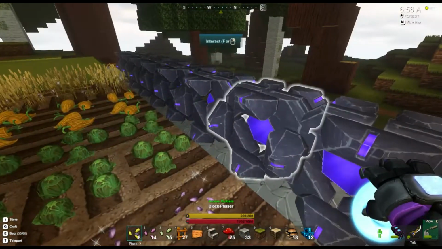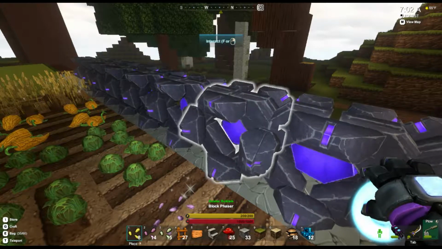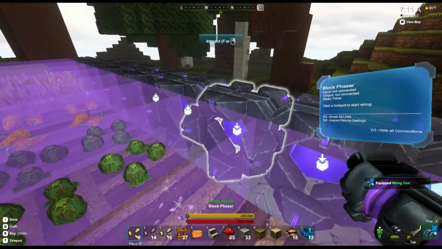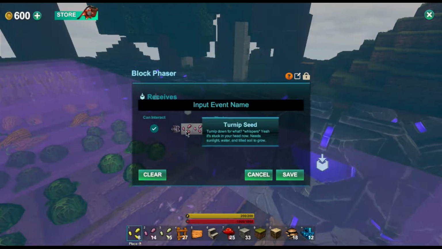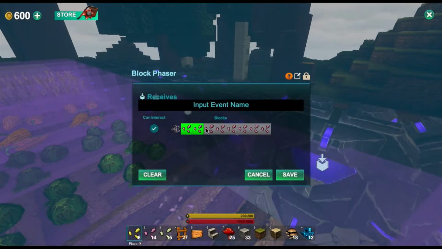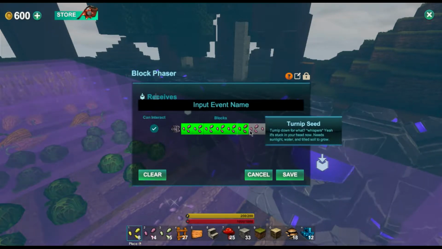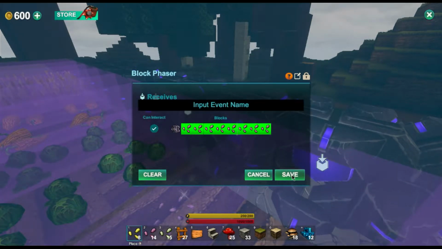Now we're going to go in here and we're going to press. Oh, I'm on the wrong tool. So I need to go over here to the wiring tool so that I can go in and look at this. Now press in. Now see how we have turnip seeds in here. So now the phaser will know what to look for. It will know to look for the turnip seeds after it has grown. And that's what I'm going to show you on these others that have grown here. So I'm going to save that.